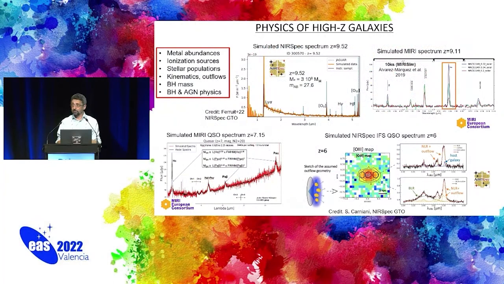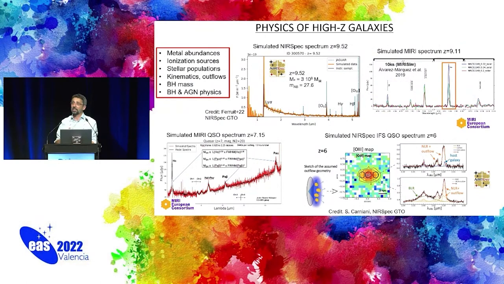one of the main goals is to characterize each of these galaxies with spectroscopy, trying to determine the chemical composition, the stellar populations, the presence of black holes, down to a limiting magnitude that is completely unfeasible from the ground. So we are really exploring, spectroscopically, a totally new regime with Webb.